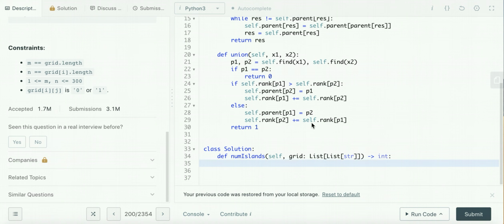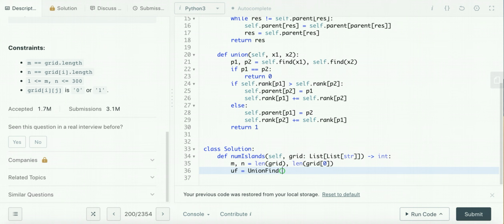Now let's try to code the solution to the number of islands. Let's first get the dimensions of the input grid. We get the number of rows and then the number of columns. Then we initialize the union find.